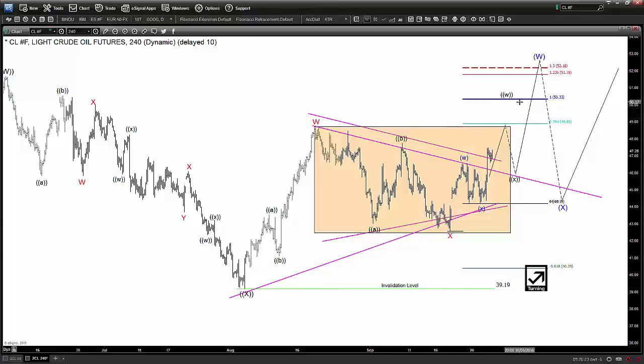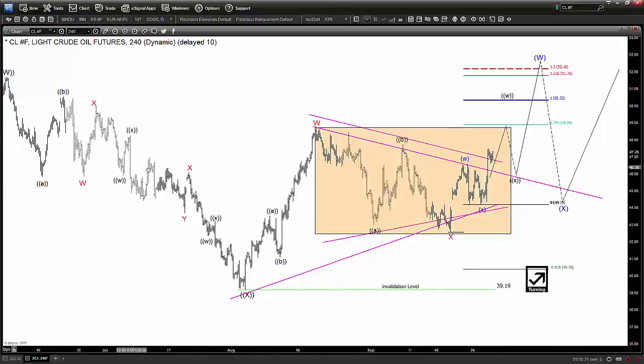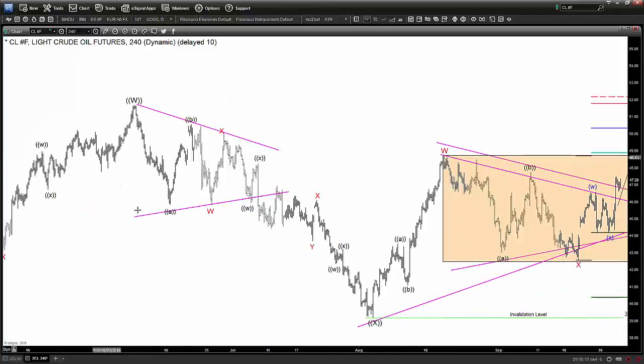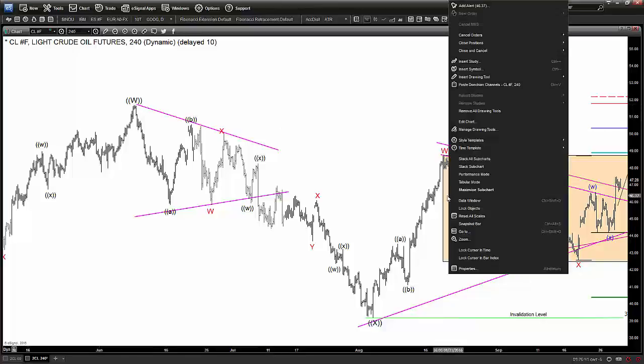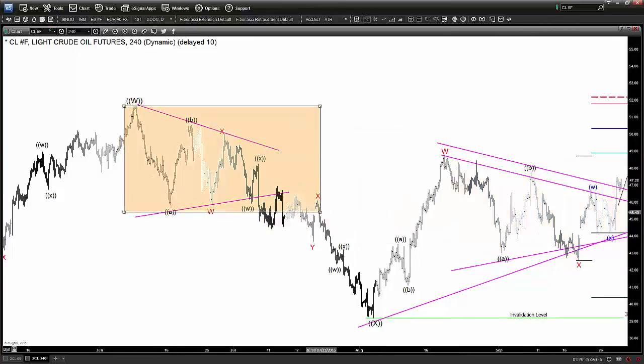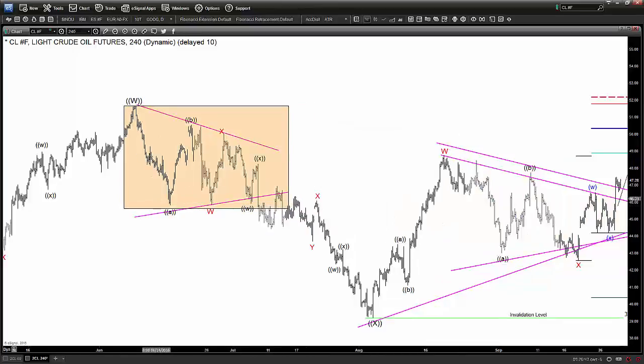So again, in a range-like structure, and we can actually step back and look at smaller time frame ranges here, as another example, and actually in the opposite direction. Crude had, before it declined down towards its 39 lows, a small range in the market here between the 51 handle. Right here, let me move this box over so we can look at what that range really ended up being. You guys can see the trend lines that form this range, the box and the width of this range.